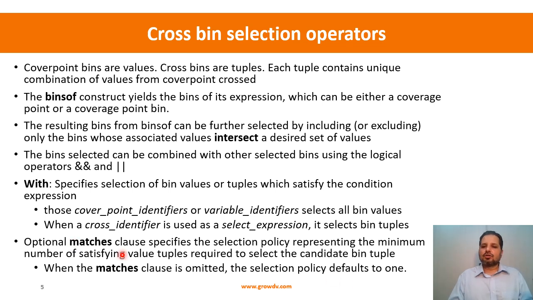Okay, but when you use matches, then from your selection criteria, you need to have a certain number of matching values in order for that particular bin, whatever you are defining, to get created. So that is the point behind the matches. So let's now jump into some examples to see these in action.